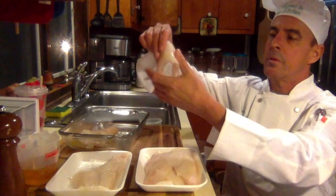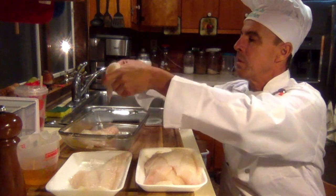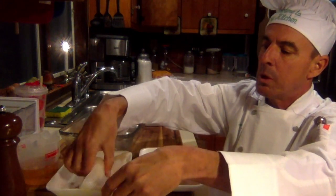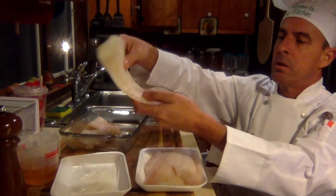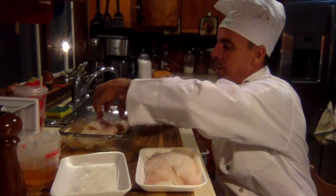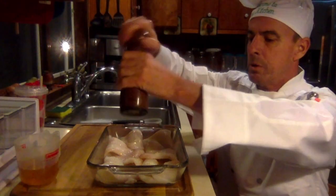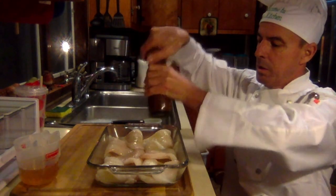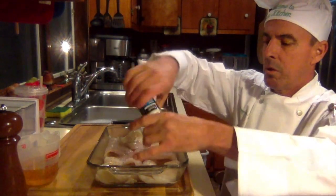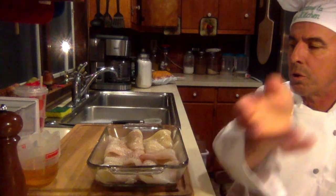Okay, now the next thing is to fold the fish fillets in half and place them in the dish. And so what I'm doing is folding the inner side with the skinned outer side there, and just setting that in there. So I have 4 of them. So now we're going to season well with salt and pepper. And then we're going to pour over the wine and then scatter over the herbs.